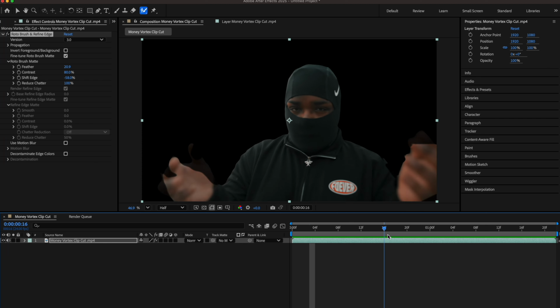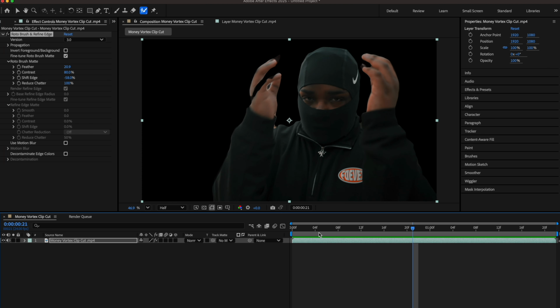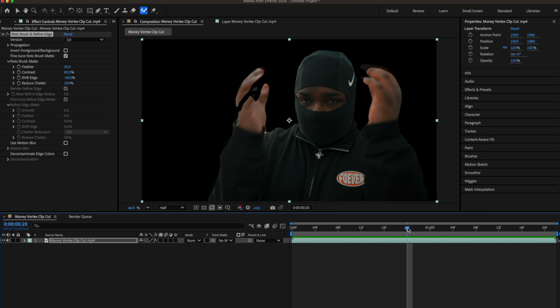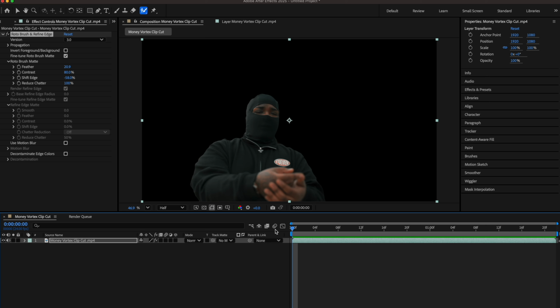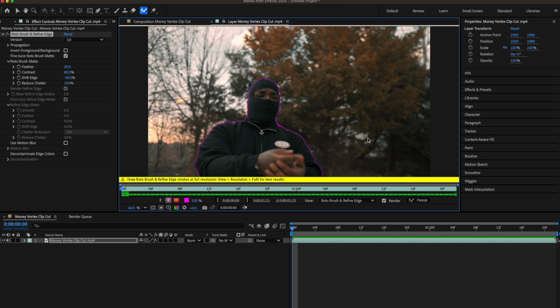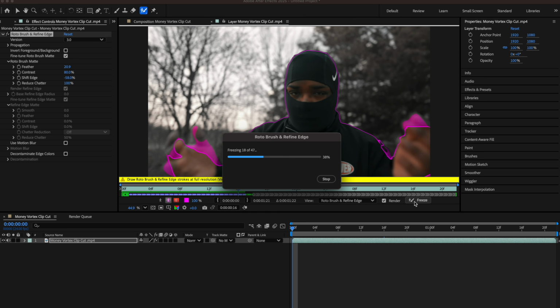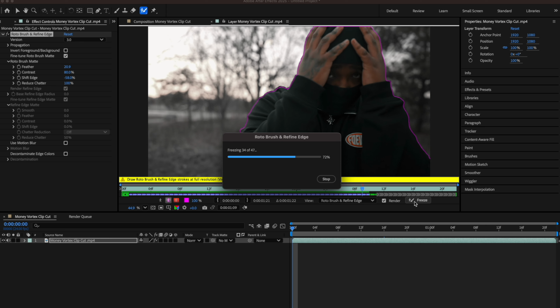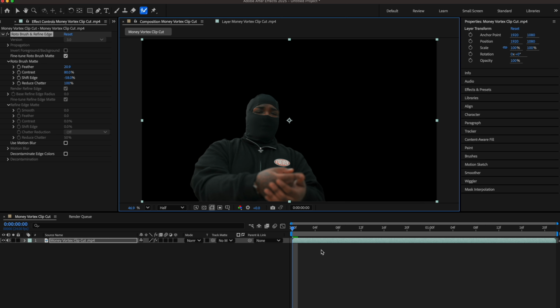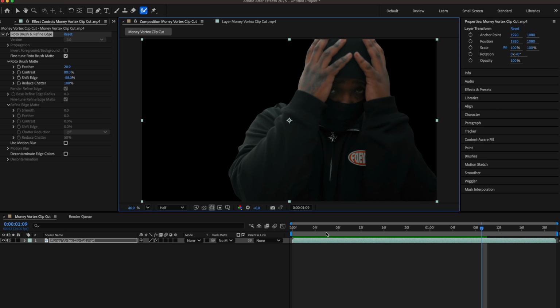That's dope. There's a little inconsistency here with his hand, but that's not really gonna matter because we're gonna have the money twirling around him. So now we're gonna click back on our layer here, and we're gonna click the bottom right corner here, and down here we're gonna click freeze. That's to freeze our mask to make sure that it doesn't get tampered with, or there's nothing that's gonna mess it up when we're doing our thing. Press play here. That looks good enough.